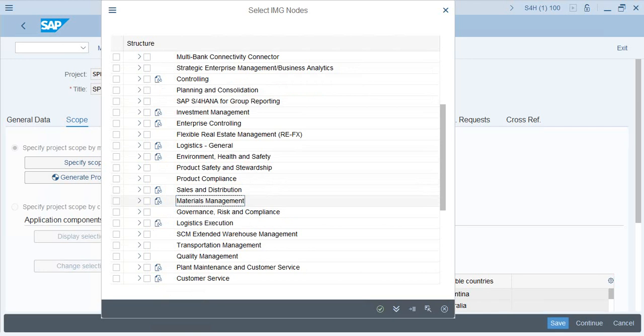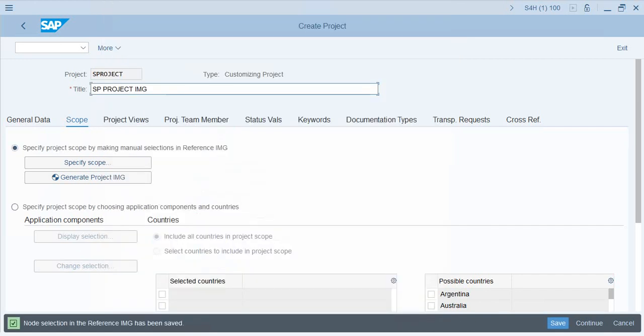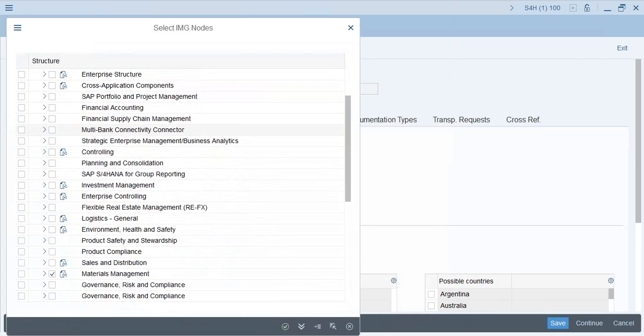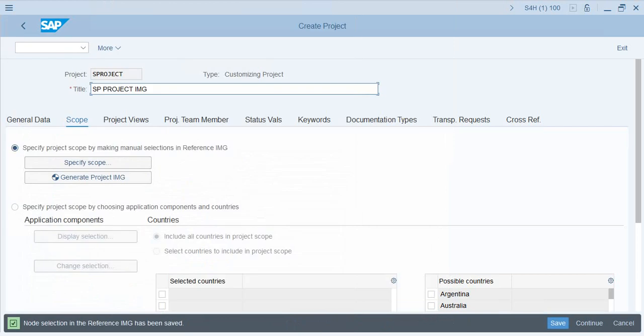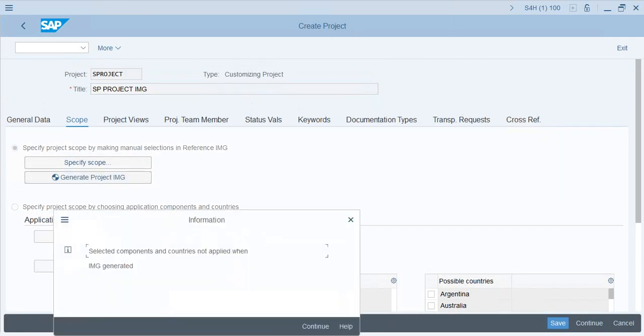Okay, so for example, let's say I select materials management, and continue, and let's verify that. So materials management is selected, right. After you have selected the node, they'll fill up the remaining information in all the tabs for the project, and then they're going to generate this.